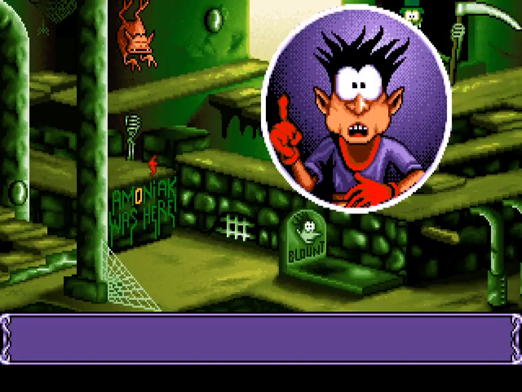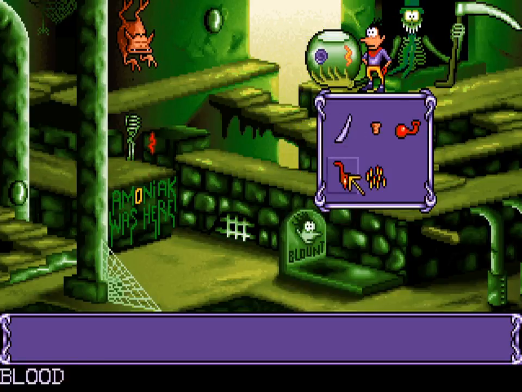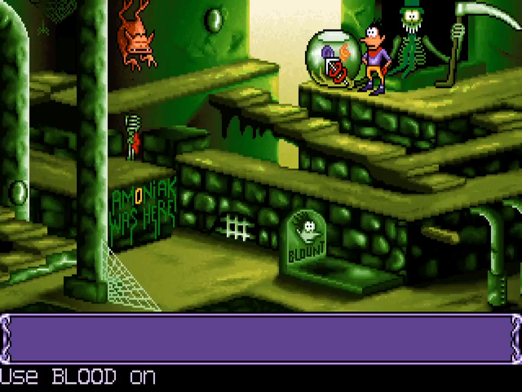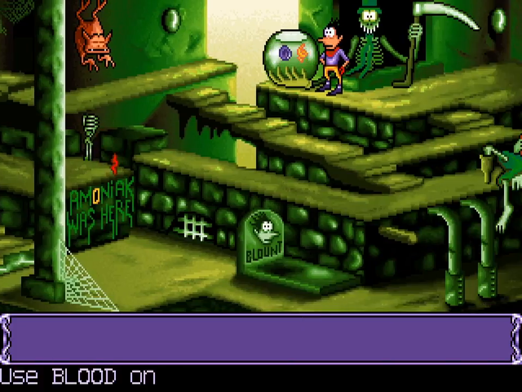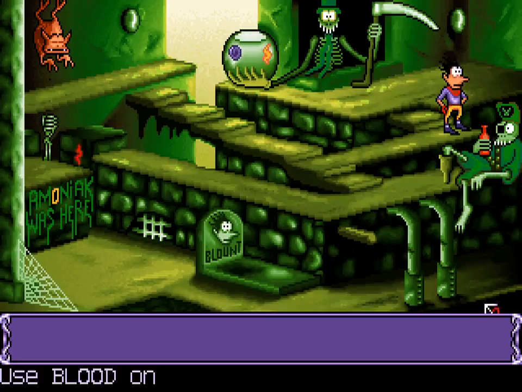I can remove the will-o'-the-wisp from the bowl using the ladle. Right. But the ladle is currently full of blood, so I can't use it to get the wisps out of the bowl. We're gonna have to put the blood into another container. That's right. The pirate's holding a bottle.